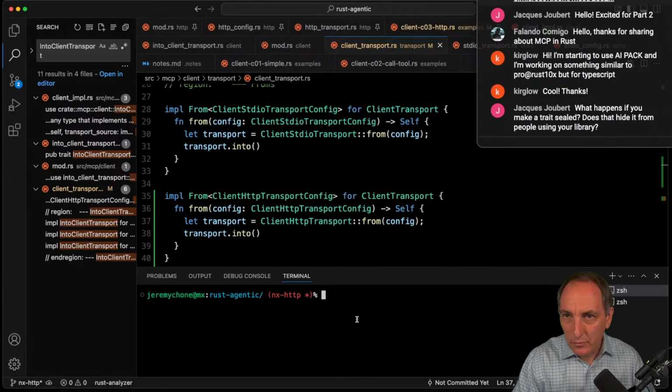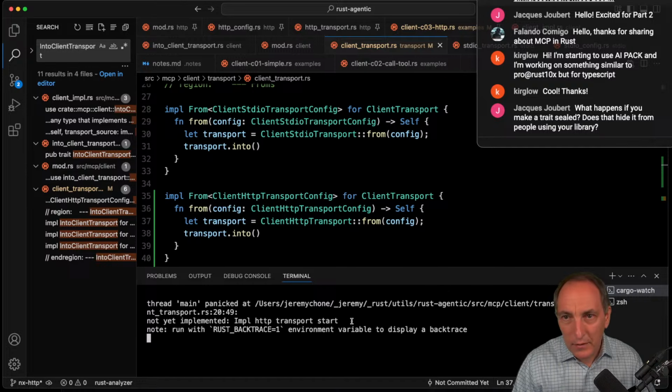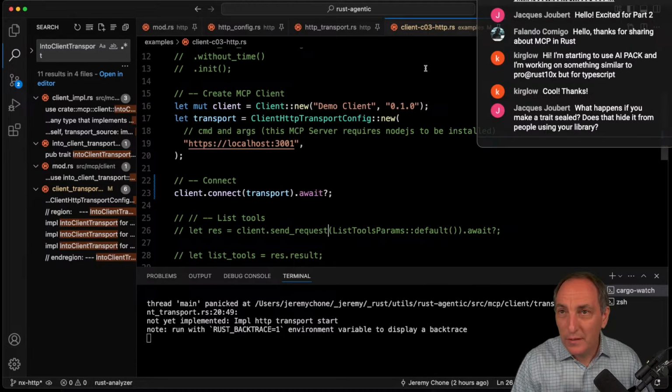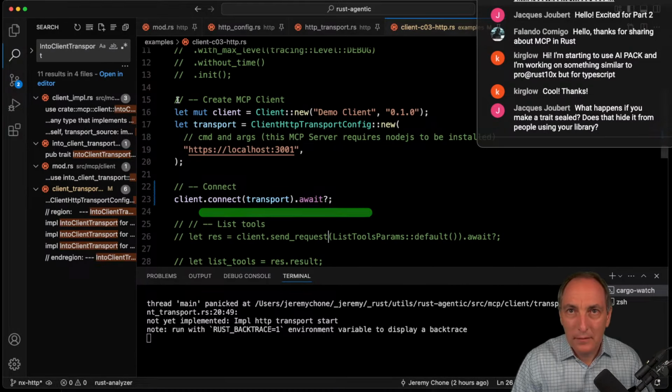And I'm going to run the HTTP 3 business. And it should be everything not implemented, implementation transport start, which is normal. So now we're going to review this guy. And the reason why is we do a connect.